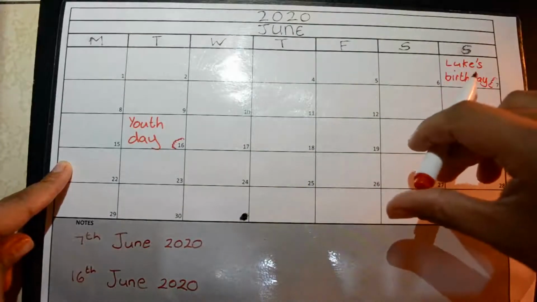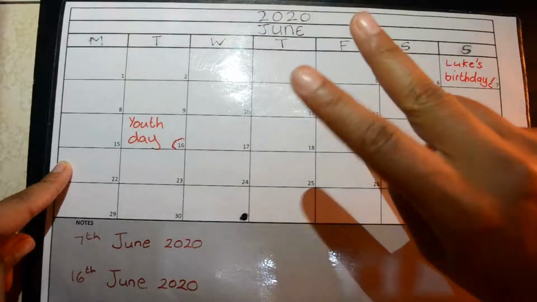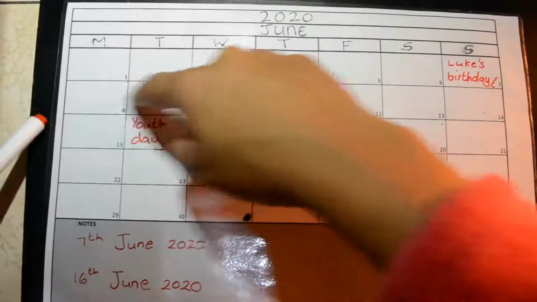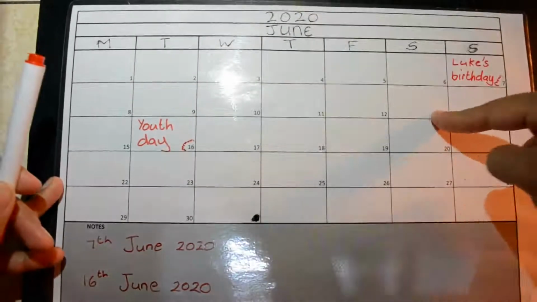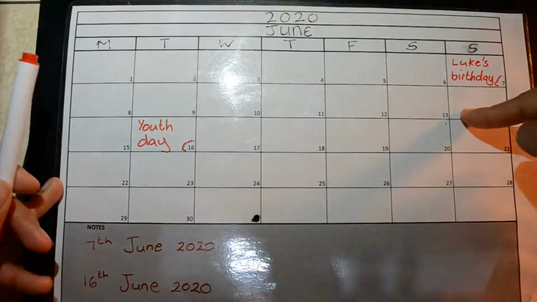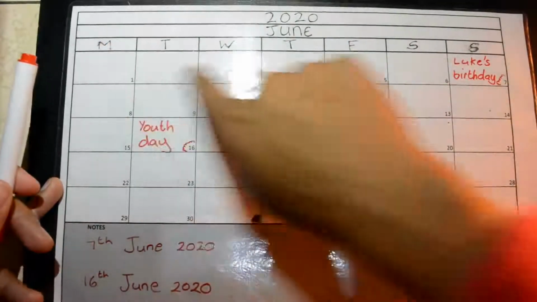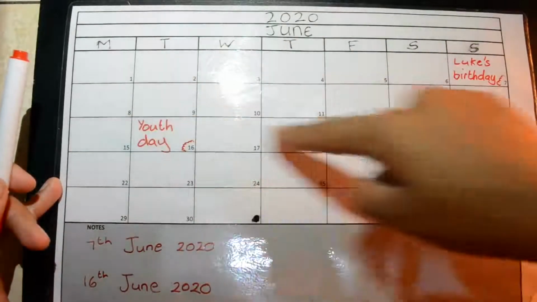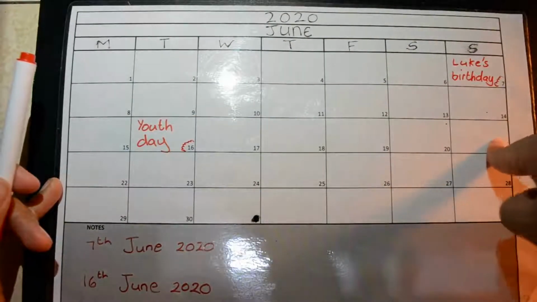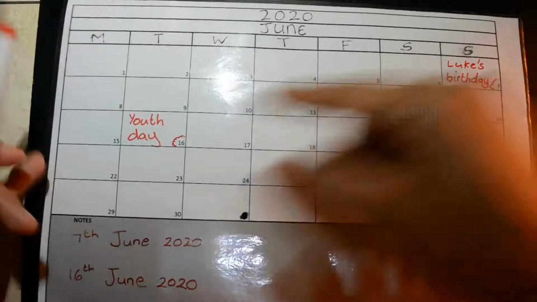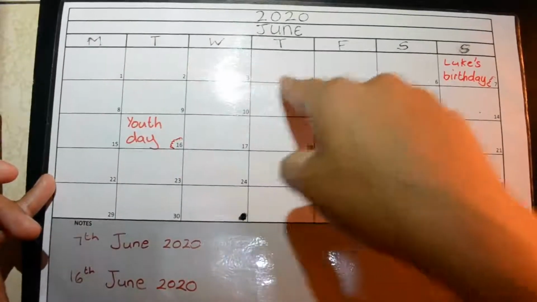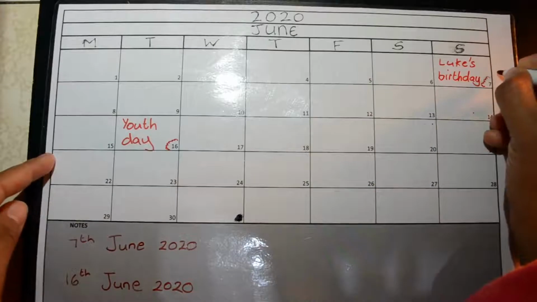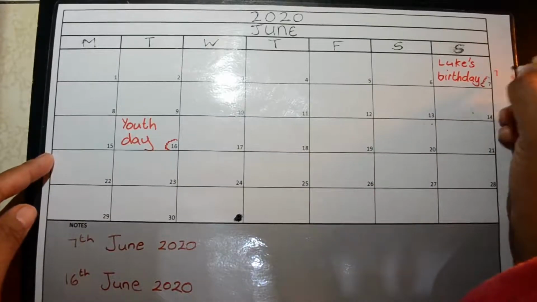Okay? And if I want to count 2 weeks, then I'll count the 1 week, and then I'll count another week. That's 2 weeks. Then we count how many days. And if I want to count 3 weeks, then I'll count 1 week, 2 weeks, and 3 weeks. And then you count how many days. So in 1 week, there are 1, 2, 3, 4, 5, 6, 7 days. There are 7 days in a week.